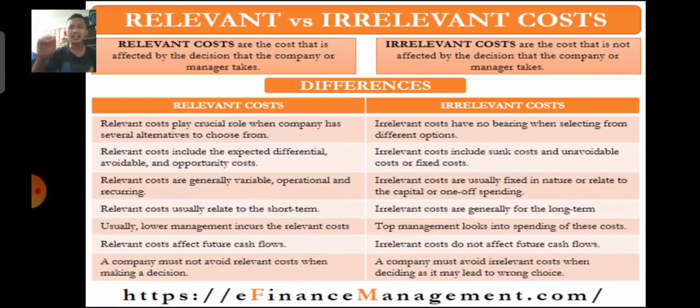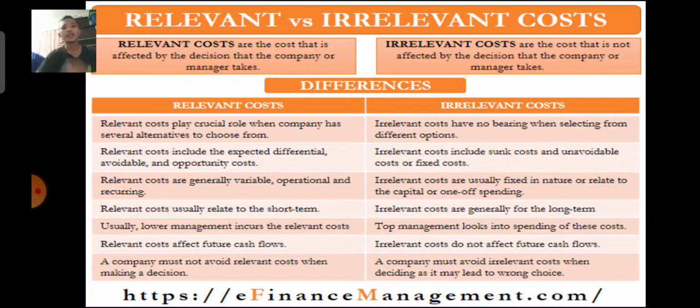which is because the manager takes the decision to buy the new car. So who makes the decision? Of course, the manager. Without the permission of the manager, the company will not buy a new car. So the decision is made by the manager, and the impact of the manager's decision will include the cost to buy a new car.